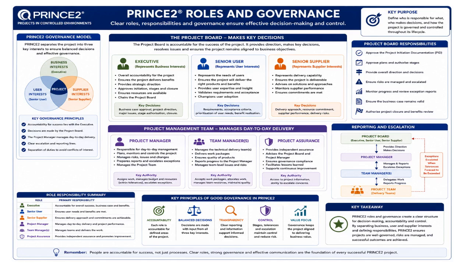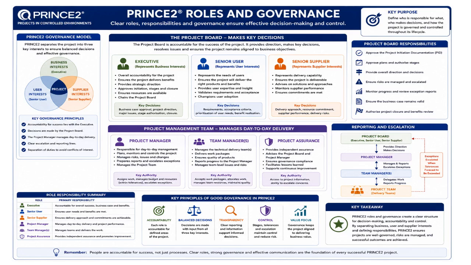The executive represents the business and has overall accountability for project success. This person ensures the project remains worthwhile, approves stages, secures resources, chairs the project board, and ensures the project delivers value and benefits. The executive is ultimately accountable for the business case and project outcomes. Next is the senior user.